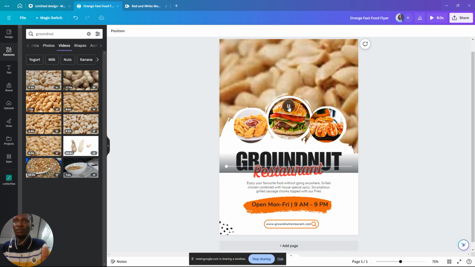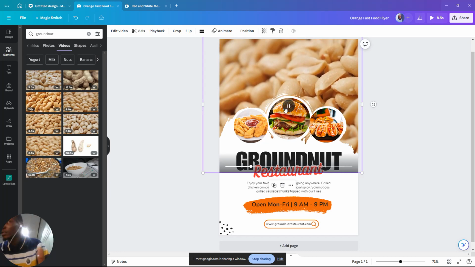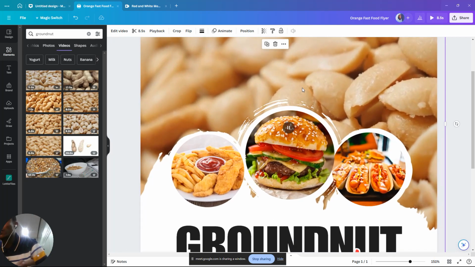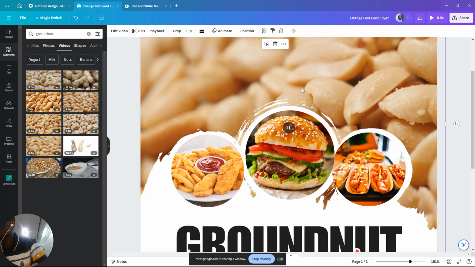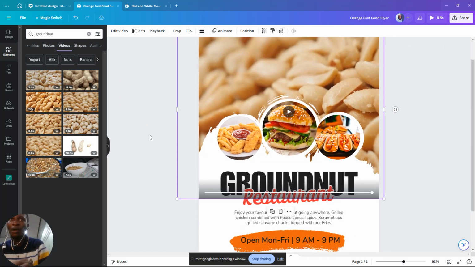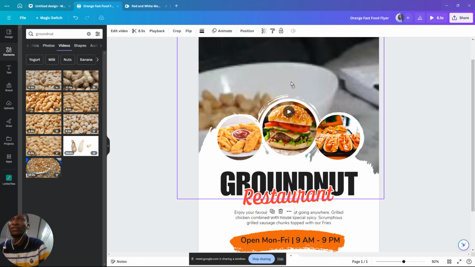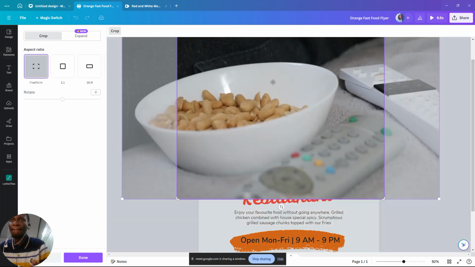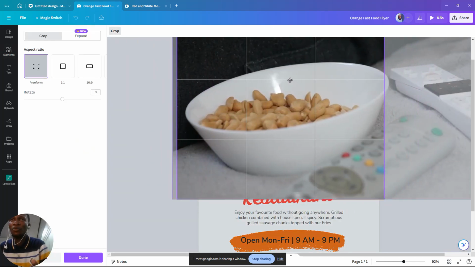Once I play it, can you see what is happening here? The granite is moving because I used a video element.